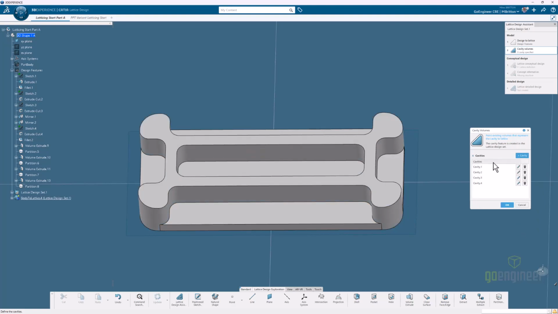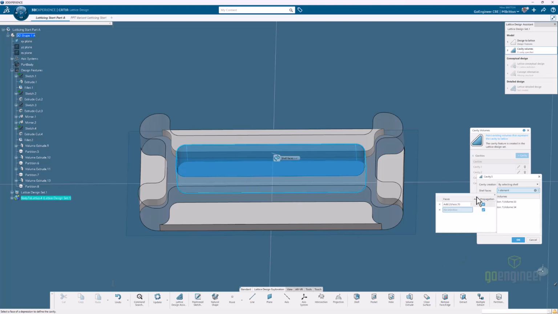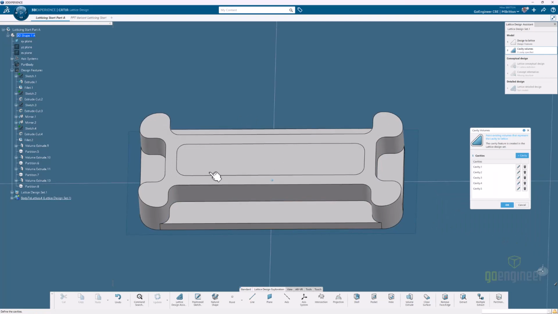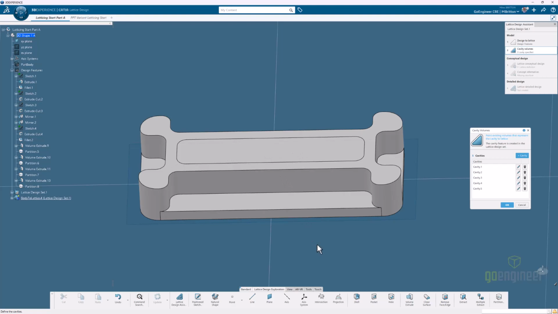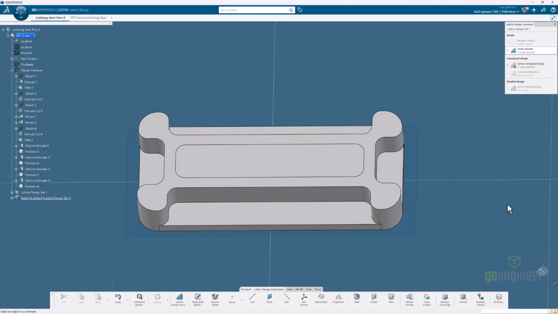For another cavity, I'm going to hit my plus button, and I'm going to select shell. And for my shell faces, I'm going to grab one of these interior faces of my pocket. I have automatic propagation on, and that is closed appropriately, so I'll say OK. We can see that this has filled in as well as a nice little planar top to it, so that is going to be my 5th area. I'll say OK. And we have our cavity volume specified, so now let's do our conceptual design.